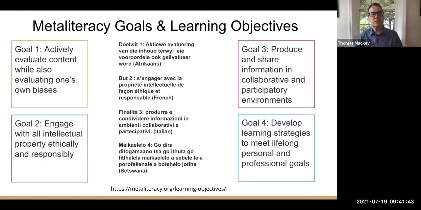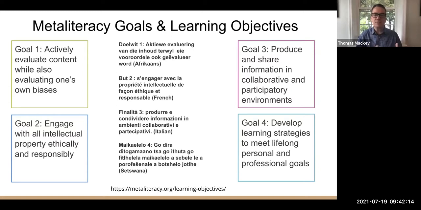So if we look at the 4 primary goals, each goal has a set of objectives, and all of these are transferable to different environments. So we've worked with them in different ways, and they're also adaptable. So you can try these out on your own. But if we look at the larger themes, I think you'll see how these really support the concepts that we've been talking about.